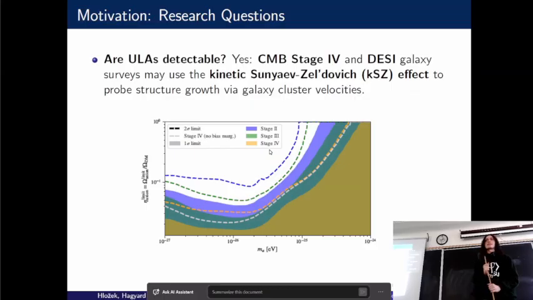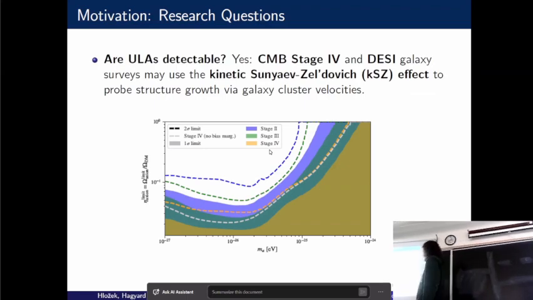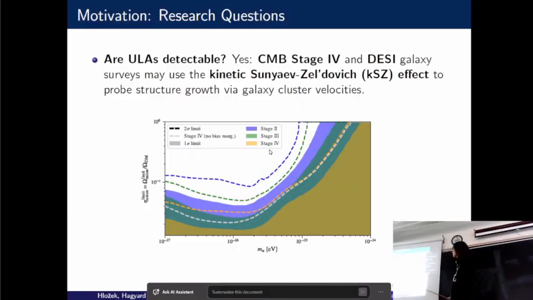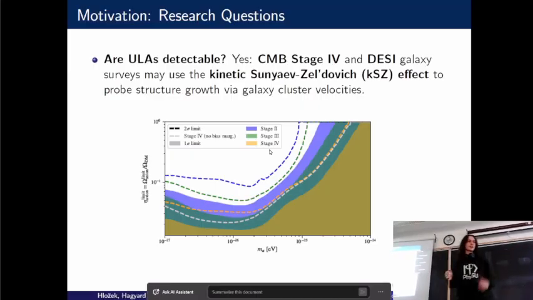But recently, and this study is directly inspired by these findings, it has been shown by researchers here at UFT in collaboration with researchers at Cambridge and around the world that ultralight axions are actually detectable in a much smaller, much more constrained window. From 10 to the negative 27 down to 10 to the negative 24, that's a huge constraint from 10 to the negative 33 to 10 to the negative 10 electron volts.